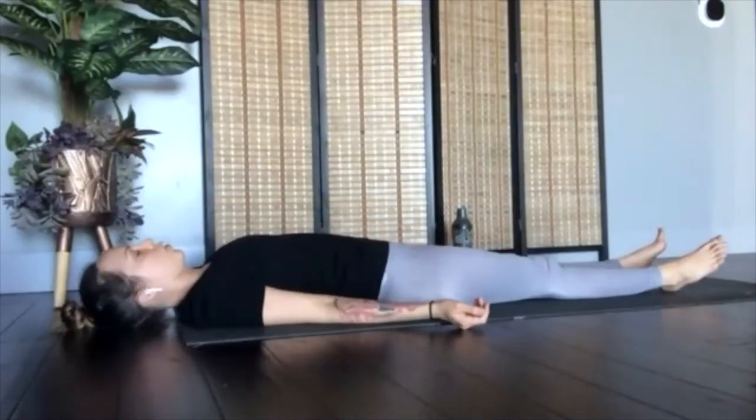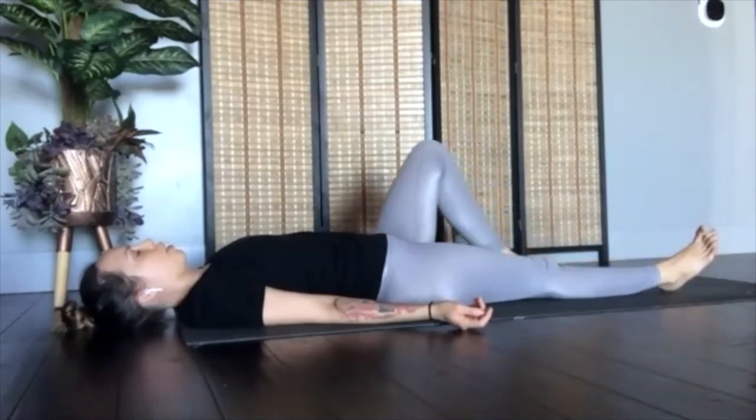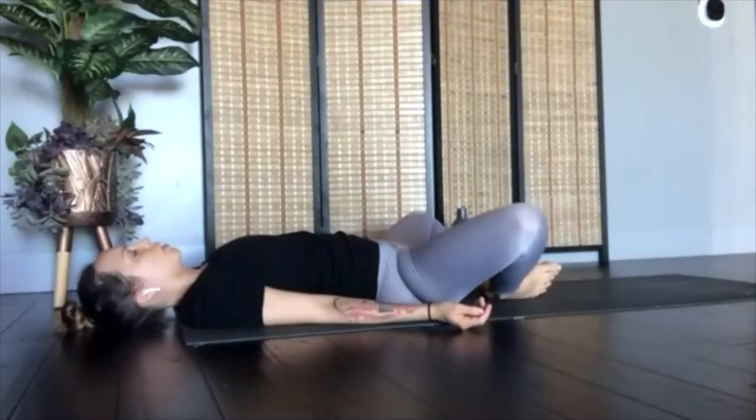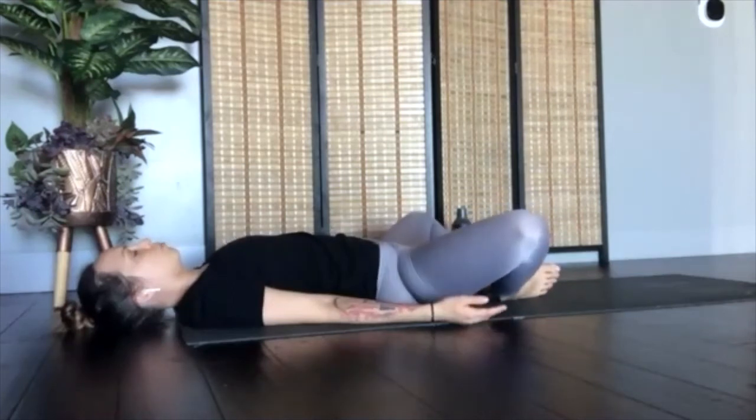You can add props under the knees or the back or the head, maybe blocks under the knees, or maybe a bolster under the torso and the head can be really nice. Option to take a supine butterfly, drawing the soles of the feet together, knees out wide. If you're near a wall, legs up the wall can be really nice for deep rest. And if you want something more awakening, I invite you to take a meditative seat just as we began. So I'll be quiet soon so you can enjoy your Shavasana.